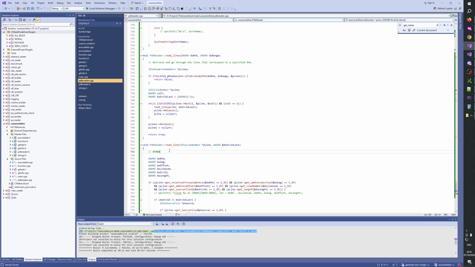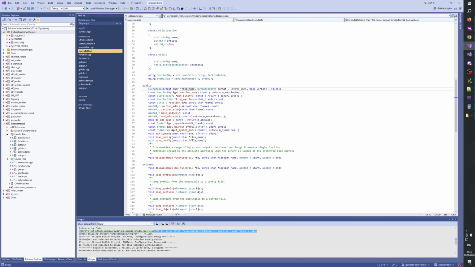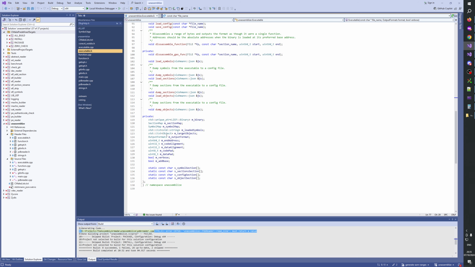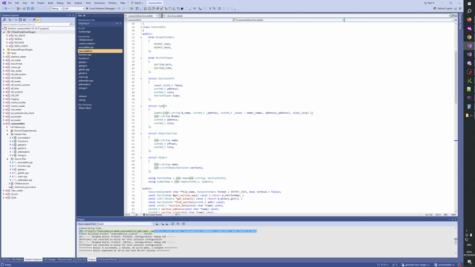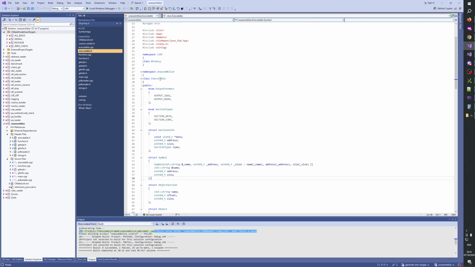It should be similar to what the executable is doing here with the symbols, but I don't like this structure because it's a std list. It's really bad. Yeah, so we probably need this symbol. Yeah, need to see.